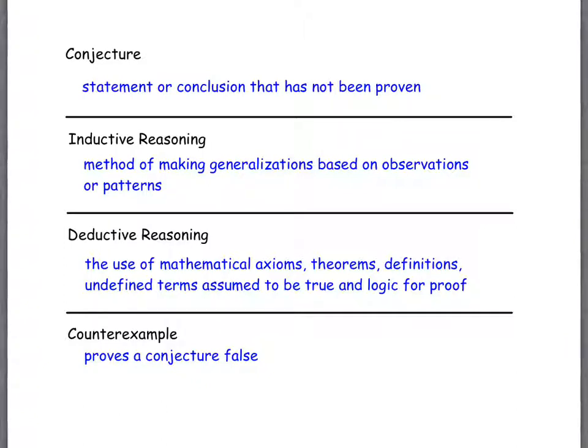There's two types of reasoning. There's inductive reasoning and there's deductive reasoning. And they are similar, but sort of in reverse. Inductive reasoning makes generalizations based on observations or patterns. For example, if you had 3 days in a row where the temperature was 55 degrees and you're on day 4, your conjecture might be that tomorrow it will be 55 degrees as well. So you take something that you've observed happen numerous times and you believe that this is going to happen next.